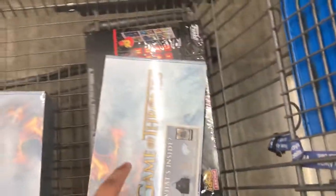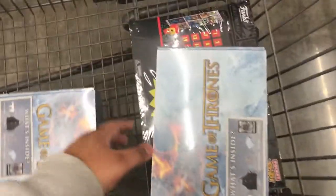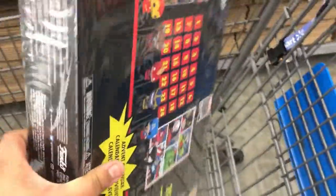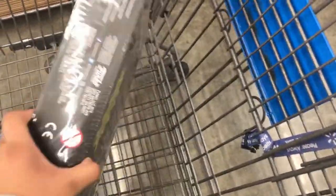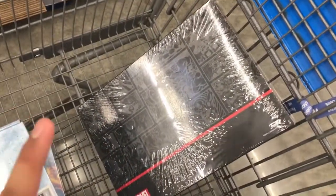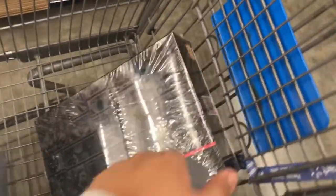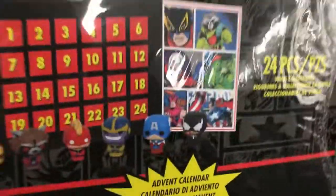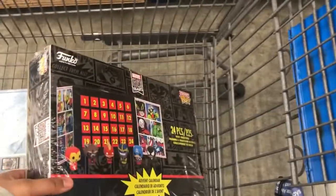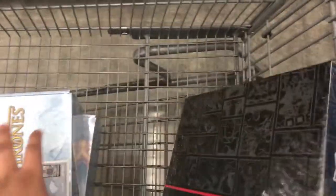They also have another Game of Thrones box — a tan one — which I already got for the same five dollar price. And I found a Marvel advent calendar, where you open each day leading up to Christmas. I did pick one up for $16 at GameStop, and I regret it now because right here it's only $10. That is insane. They have more, but I'm only picking up one right now since I already got these other items.